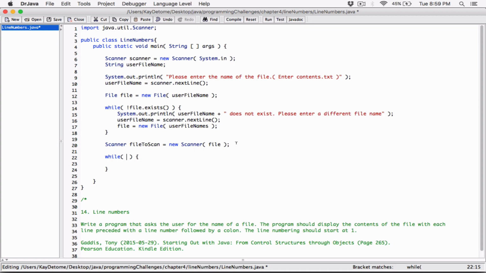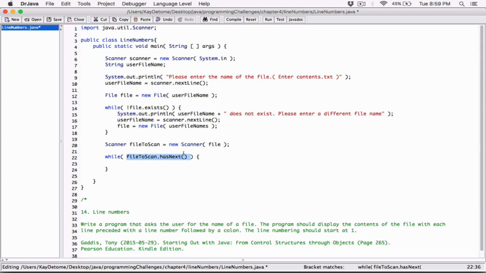So I'm going to say while fileToScan.hasNext, meaning this object is basically accessing the content in this file, or reading from this file. While the file has a line, it's going to read it line by line. Right now it's reading the first line. Because there's a line, while fileToScan.hasNext is going to return true.